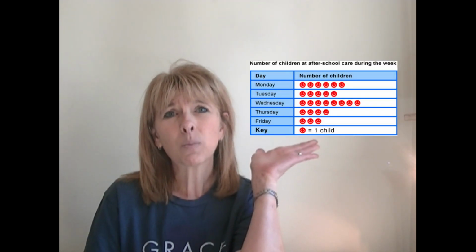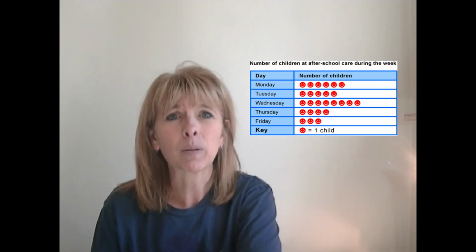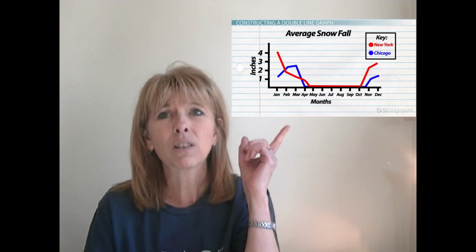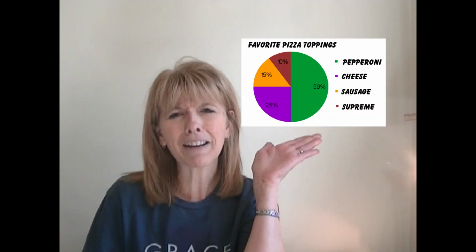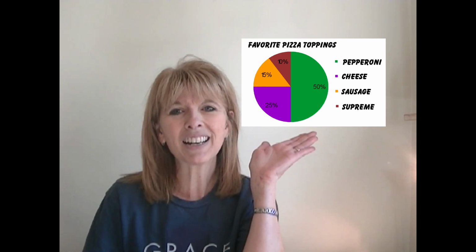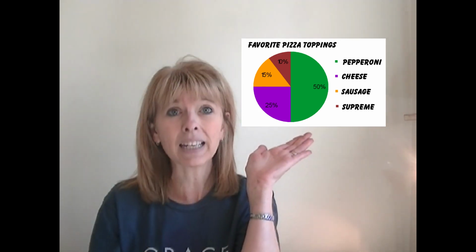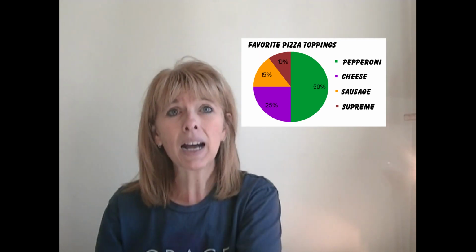And first I want to show you some other graphs that you might see when you're doing math. Here's a graph. It's called a pictograph. It uses little pictures to represent the data that's being shown. There's another kind of graph called a line graph, and a line graph uses lines to represent the data, so you can see if numbers are going up or down depending on which way the line goes. Another kind of graph is kind of a fun one. It's called a pie graph. Can you tell why they call it a pie graph? That's right, the data is represented by little slices that look just like the pieces in a pie.